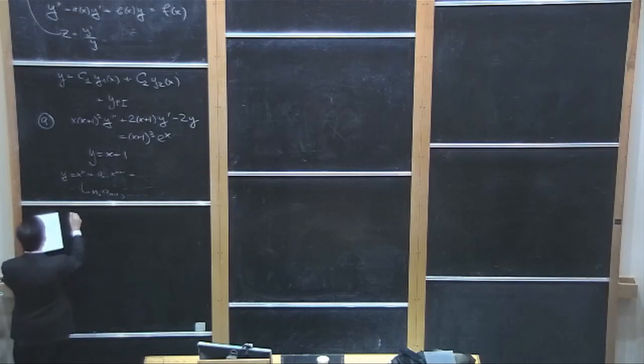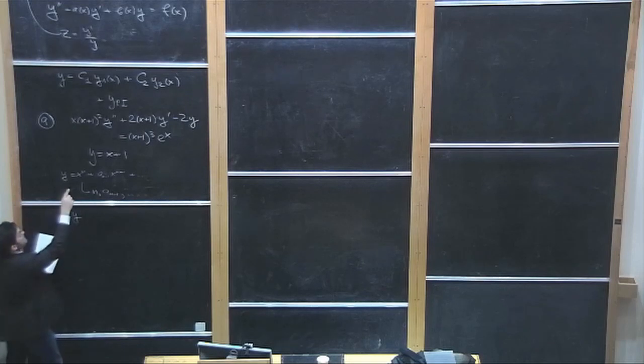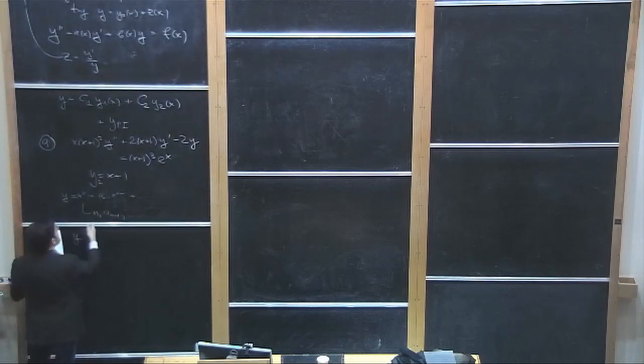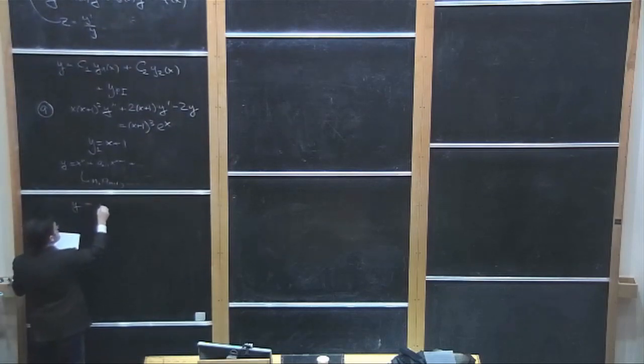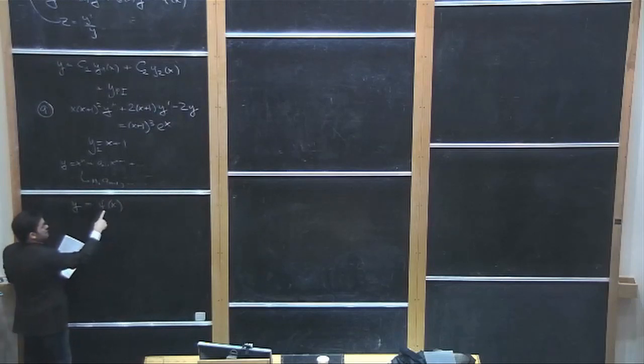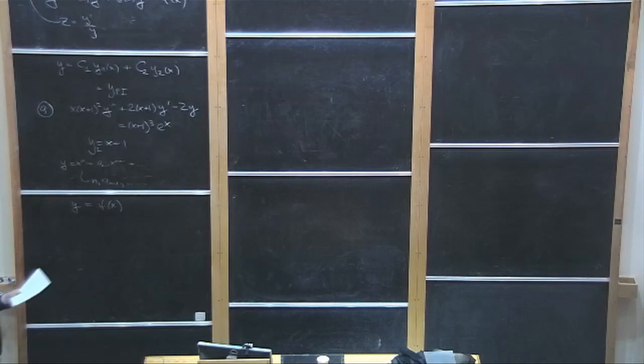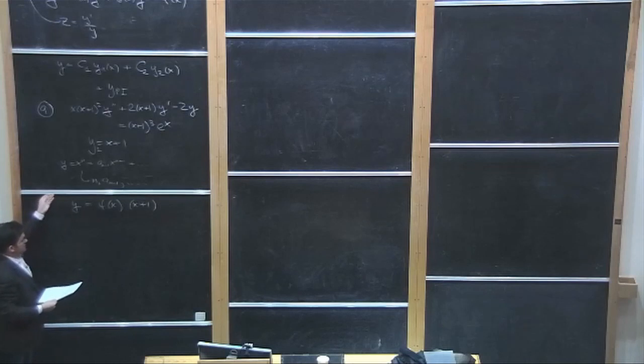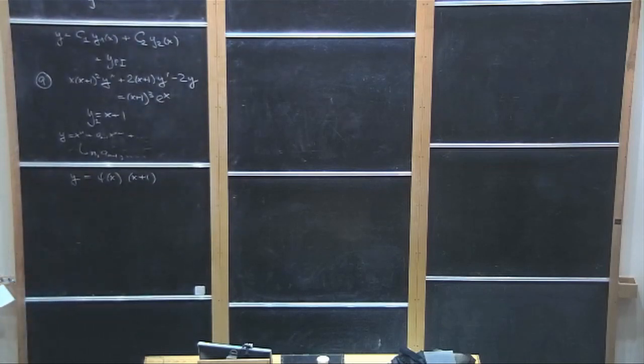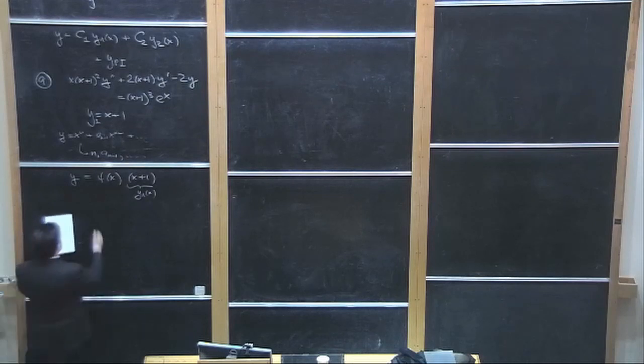Right, so now we look for a solution. So now we have one solution, right? This is, let's call it y1. Now let's look for a solution in the form of some function psi, which is my usual notation for a varied constant, times x plus 1. Okay? So in general, you look for it in the form of some function, some varied constant, times the solution that you have guessed. Let's see what that gives us.